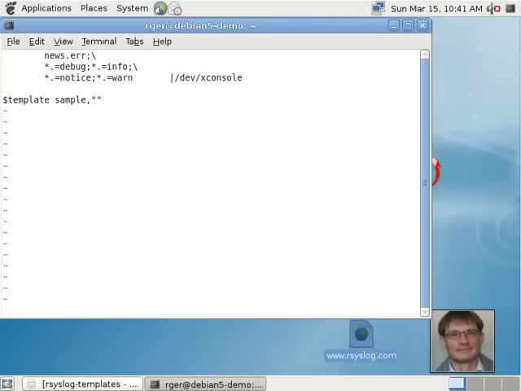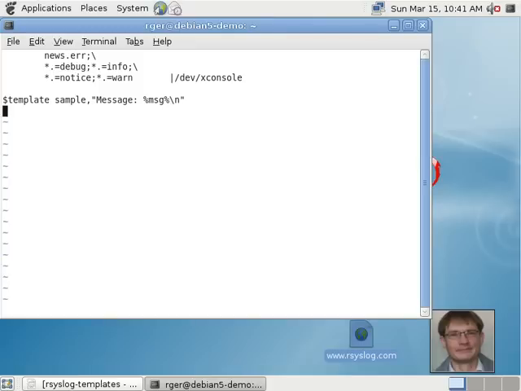Inside this string, you can specify both literal text as well as properties, as they are called in rsyslog. So let's start with some literal text. Let's say message. And assume we want to have the syslog message, and let me tell you for now, this is called %msg%, and then we need, as in C, to terminate the line.